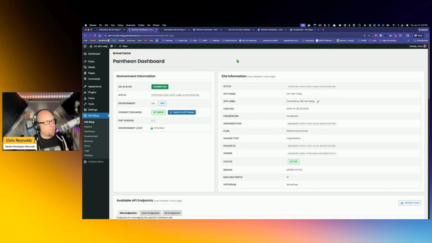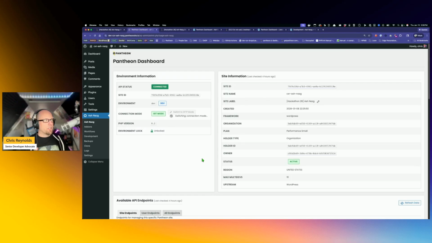Now, I talked about being able to switch to SFTP mode, and you might ask why I would want to do that. Well, in WordPress, a thing that I frequently will want to do is install plugins, and I can't do that in Git mode because it's write access, and if I don't actually have access to Git, and I just want to install a plugin, then I would not be able to do that. But I can switch to SFTP mode.